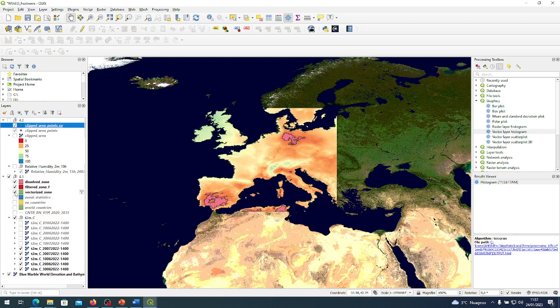We learned how to vectorize and filter our raster layer. We also saw how to fix the geometries, and to use the dissolve function to merge several polygons into one polygon in order to compute the area covered by this polygon.